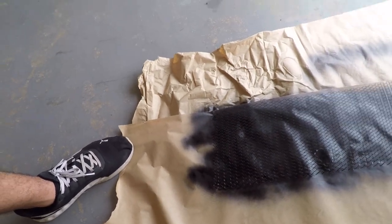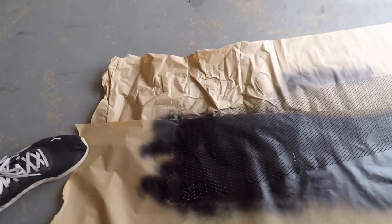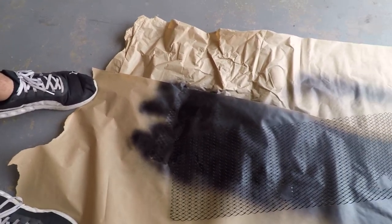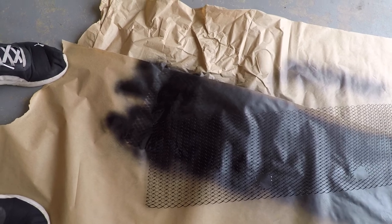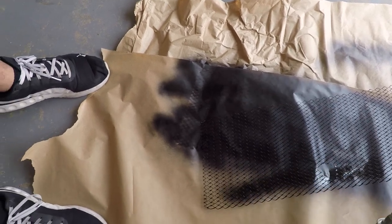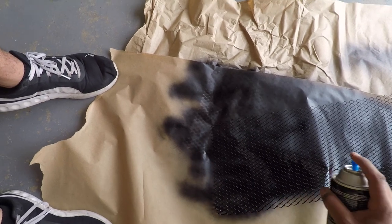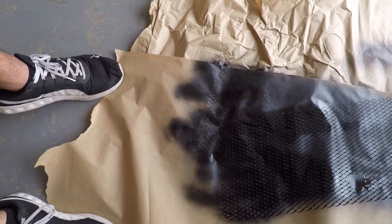Eventually. Yeah, go this way now, because there's a lot of little edges that you didn't get. You just ripped that paper. That's a little black spot, no matter. Yeah, it's kind of hard to see to make sure that you got every part of it, huh?